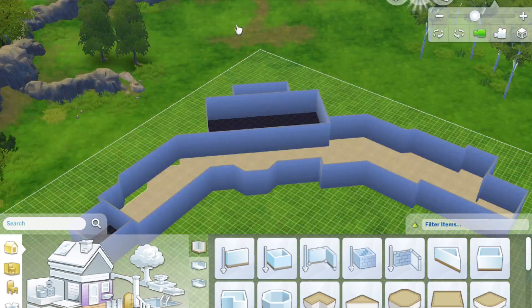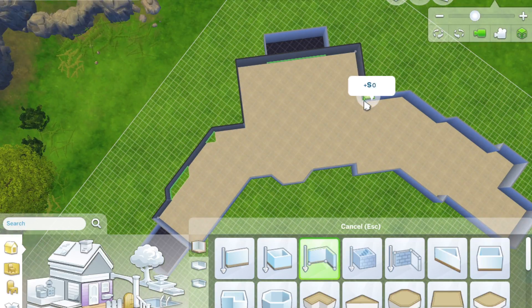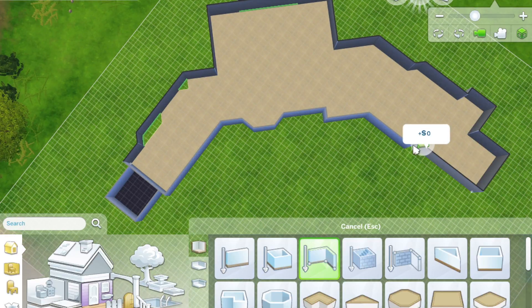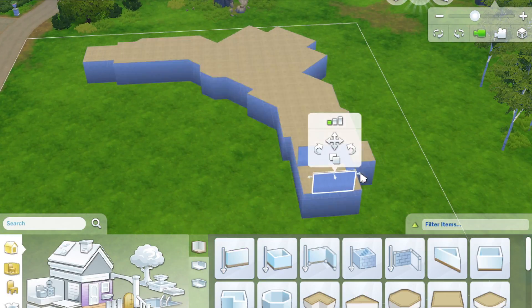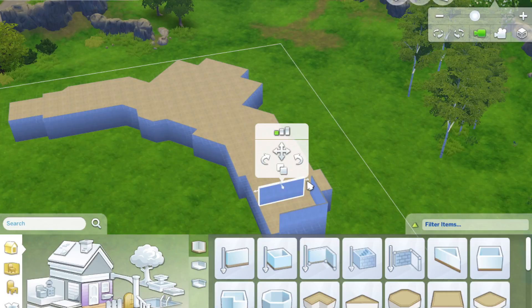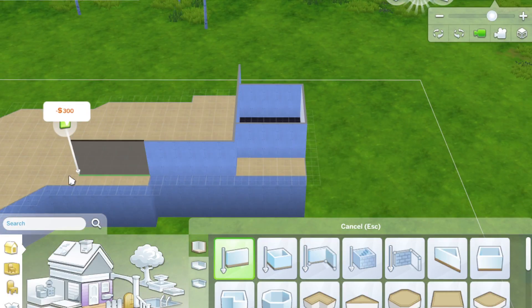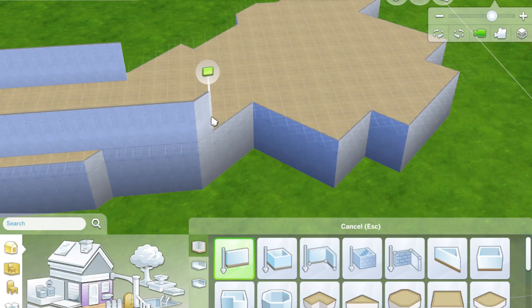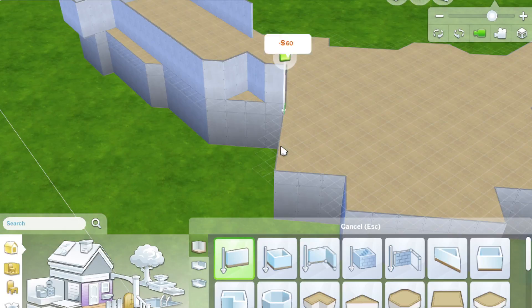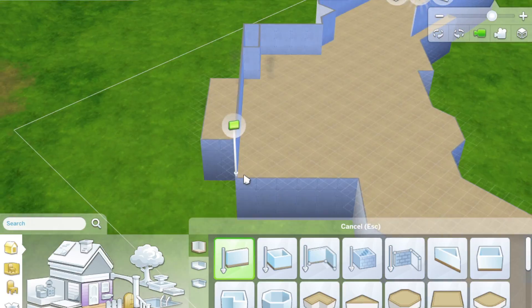It was really big and complicated. I had to look at so many photos — I created like an album of photos for reference, and then I drew out the floor plan on a piece of paper. It just took a very, very long time. That's why I've split this video into two parts: this part covers the actual building, and the next part will cover the finishing.